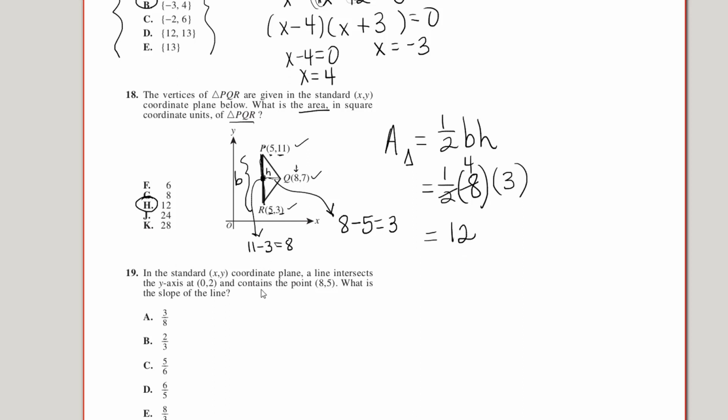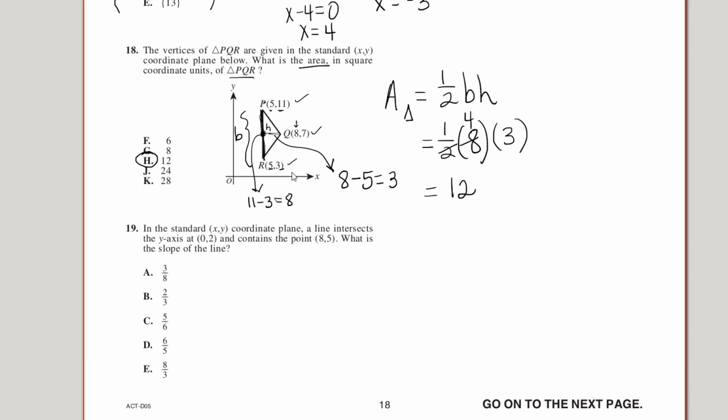Anytime you have a question here with coordinate units and you're looking for measurements, make sure you can do some drawing, you can look at the numbers, see how they simplify, any kind of manipulation that you can do with the values you're given. They have given you everything you need to answer this question, set up here, either in the problem description or in the figure itself. And that's how it's going to be for other questions.